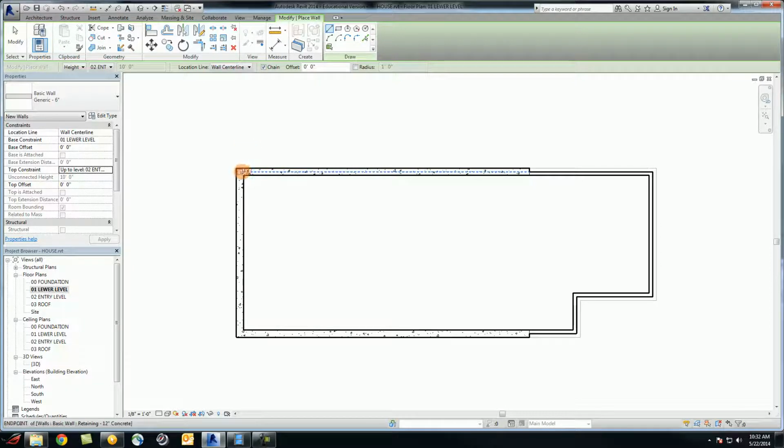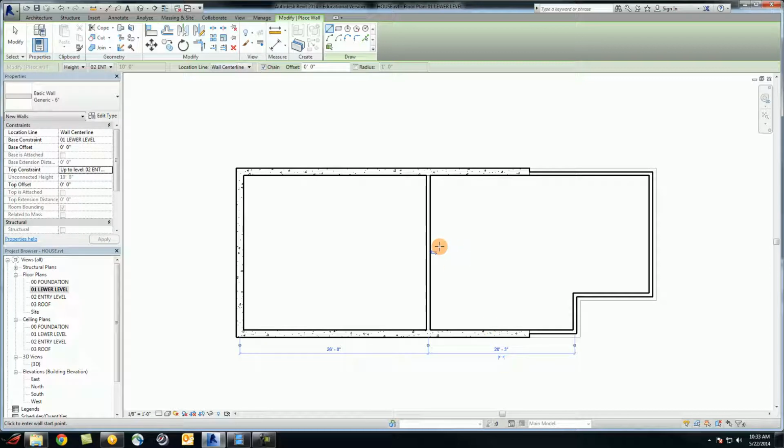So you do not click anywhere, but you lead your cursor starting from the west wall. When you move the cursor, it shows the distance from the current spot to the west wall. So go all the way, or right here, and you can type the actual distance you want to have, 26 feet. Hit enter. Now you see the new wall start about 26 feet from the west wall, and then you draw it all the way across to the south wall. It's the first piece of interior wall.